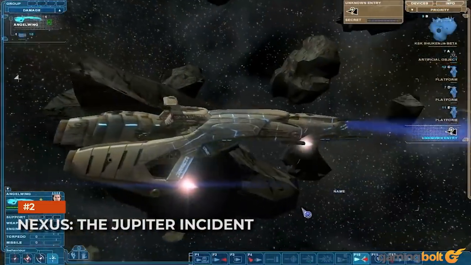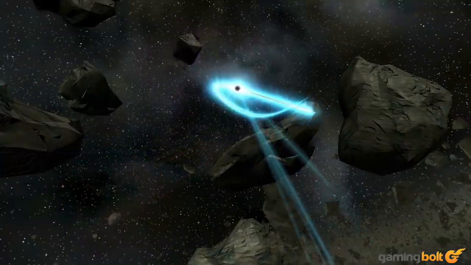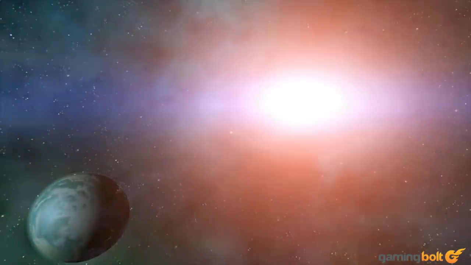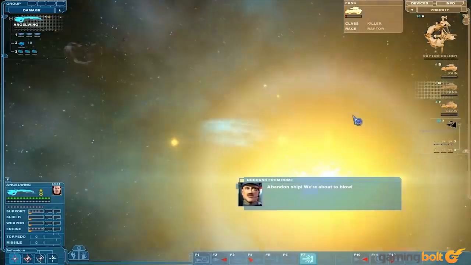Nexus: The Jupiter Incident. Mythos Entertainment's Nexus: The Jupiter Incident had its share of development troubles before launching in 2004. However, the final product's visuals helped showcase the power of nuclear missiles in space combat. The sheer spectacle of a nuke lighting up the darkness of space is still terrifying to this day.